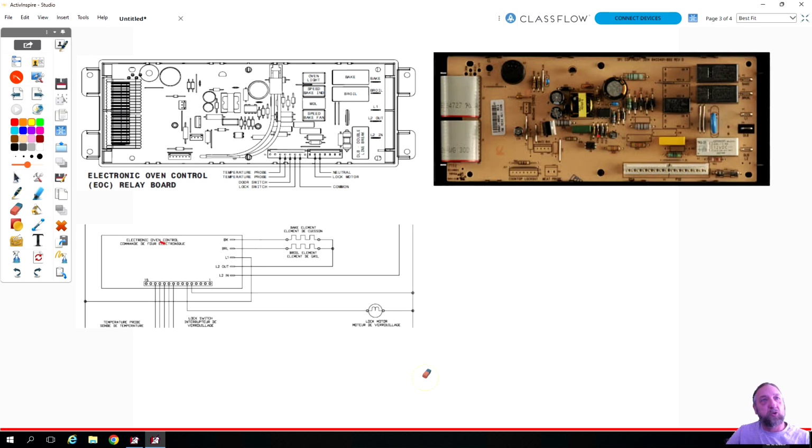Well, here is the control board and a breakdown of the diagram, and I think we pretty much went over everything. That neutral was the 1, 2, 3, 4, fifth one over, and then our sensor was 13 and 14, so 15, 14, 13 and 12 was our oven sensor. And these pins may change, but this is how you would find it on the schematic. This picture is identical to how you would see it here. Now the relays you don't see is 1, 2, 3 relays. What is this box right here?